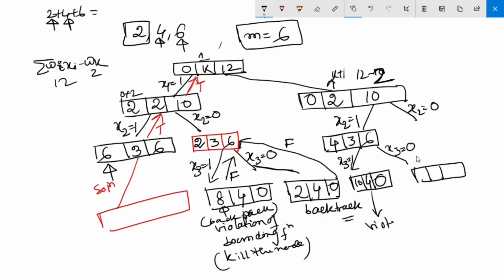So this is L. Violation of bounding function. So this x3 also, it will be false, return, no more. So kill the process here.